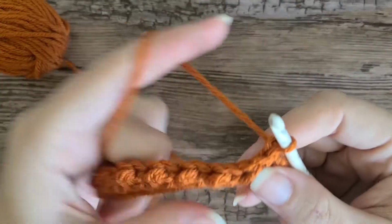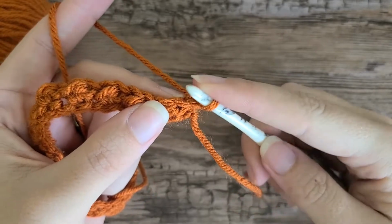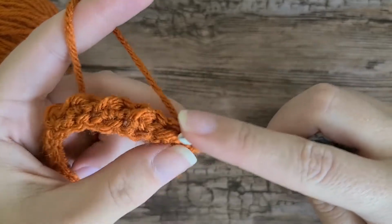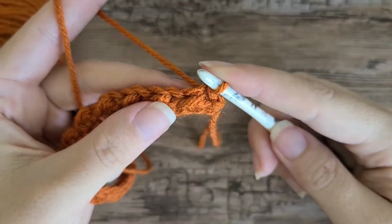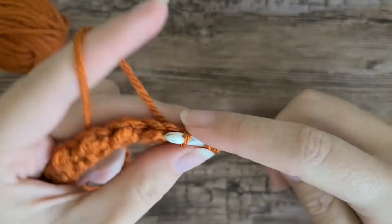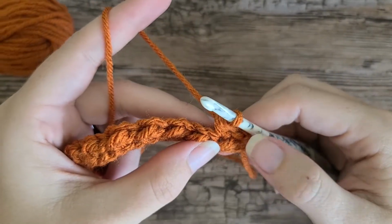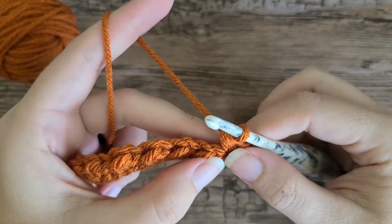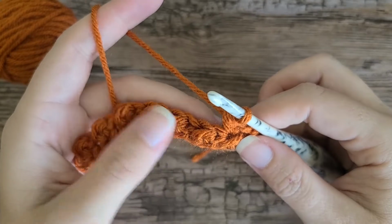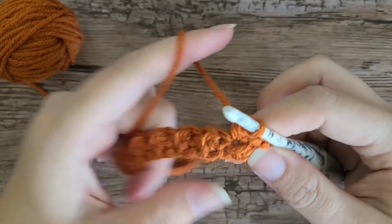Okay, so for row 2, we chained 1, we turn, and in this very first stitch, we're going to slip stitch. Okay, and in the next one, we're going to half double crochet. And as you've probably guessed, across this row, we're going to slip stitch, half double crochet, slip stitch, half double crochet, all the way across. You want to make sure you are always putting a slip stitch into a slip stitch and a half double crochet into a half double crochet.